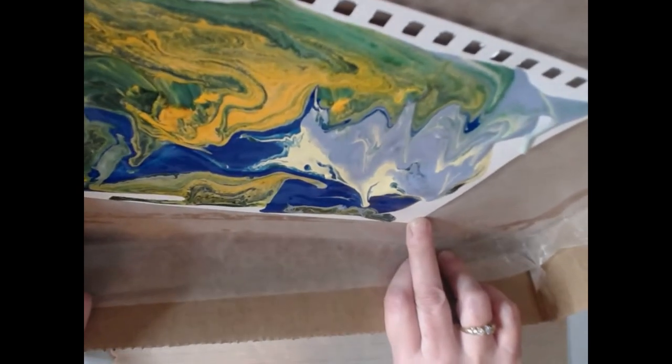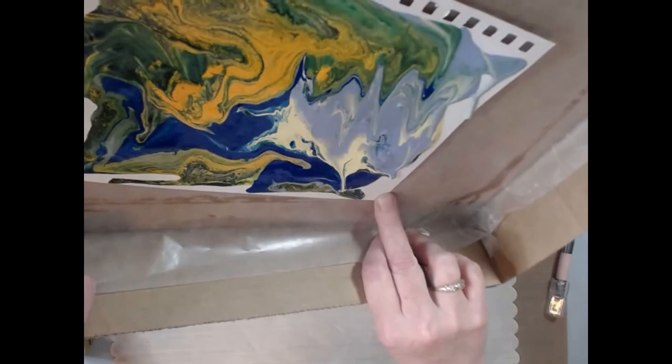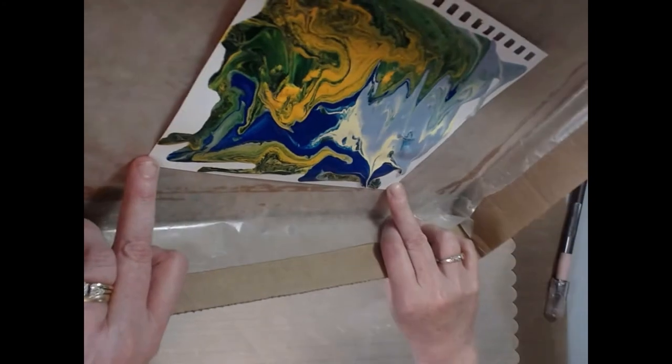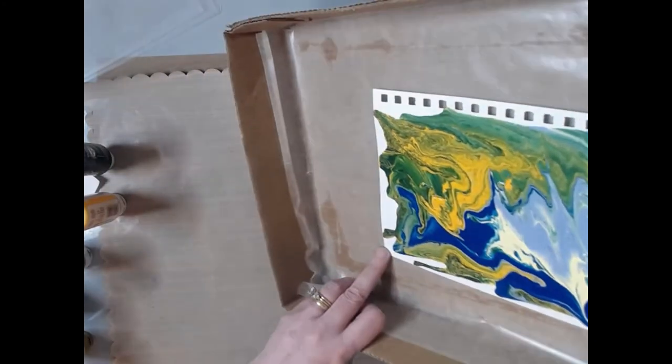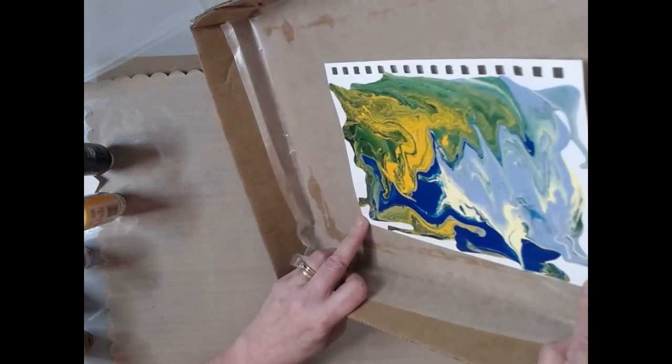But this is fun. This is a little therapeutic. This definitely teaches you patience. I will have to say that. And I'm not necessarily trying to get every inch of the white paper covered. But yeah, I would like to.